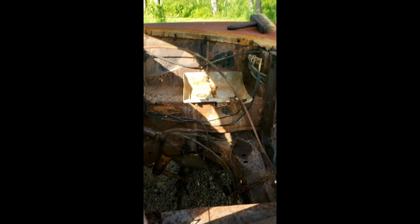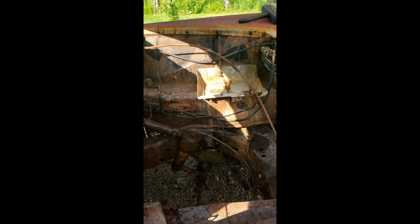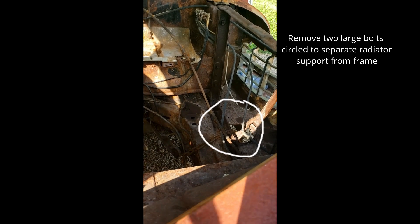It broke on the other side too - I have to get new ones or weld a new one on there or something. I thought I had to take like those inner fender ones across, but I don't think I need to. I'm going to remove those big ones down there and go from there.